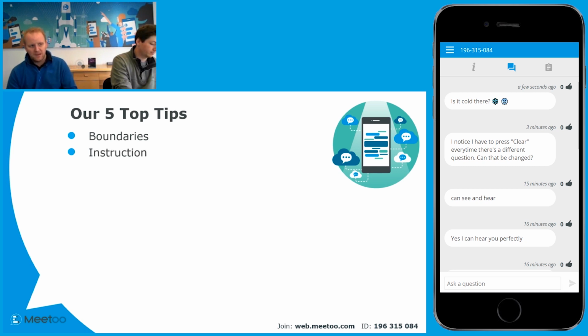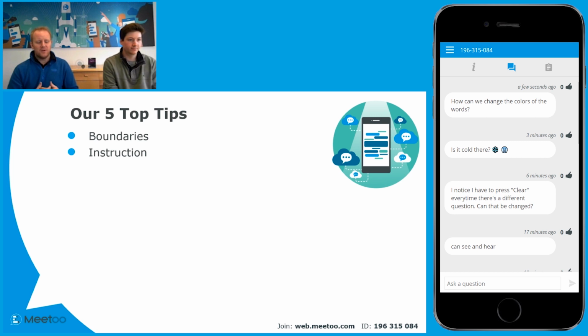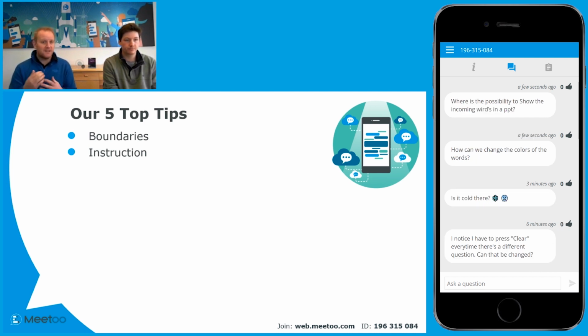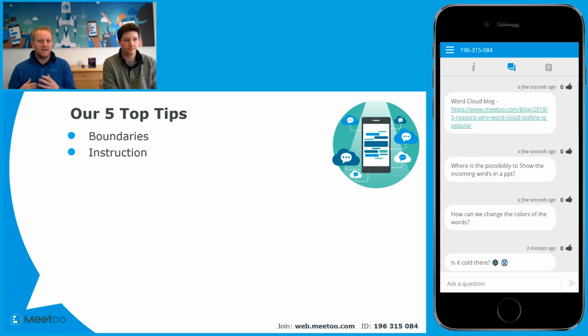Then instructions. I think we probably laboured the point a little bit during some of our word clouds today, but give people direct instructions on what you want them to do. So, often saying in one word, or in 3 words, describe X, Y, Z. Really set your audience's expectations so that they know what they need to do. Give them good direction there. Multiple word answers or where people might put in a sentence are probably better used with different question types.